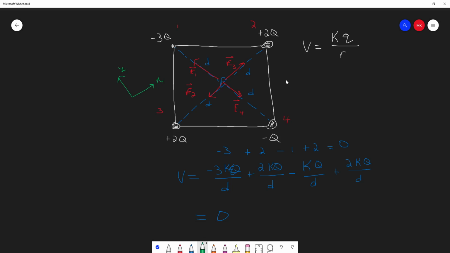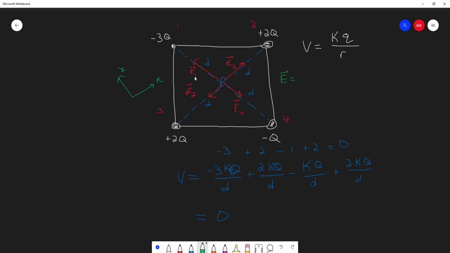I could say E_y. I don't really need to worry about direction. The problem doesn't ask for it, and everything is in one direction, the y direction. So for my electric field, keep in mind that I already picked the directions based on the physical meaning of these charges, meaning whether they are negative or positive. If it's negative, the electric field goes towards it. If it's positive, the electric field goes away from it.